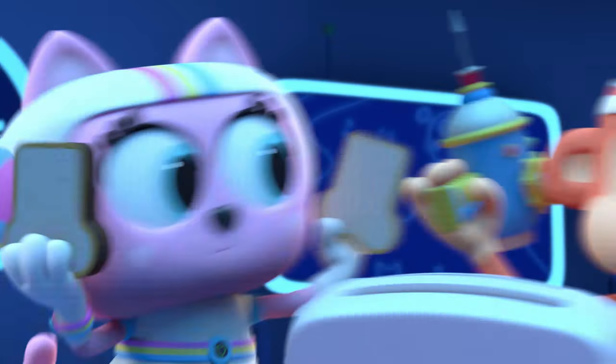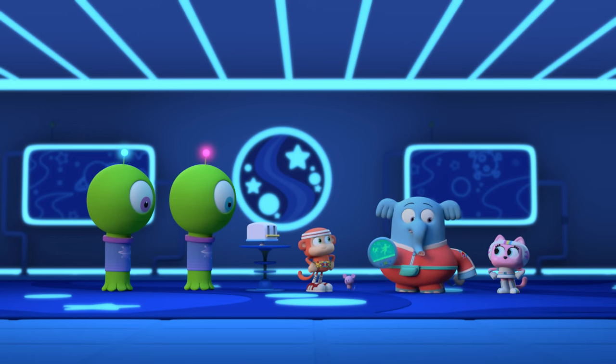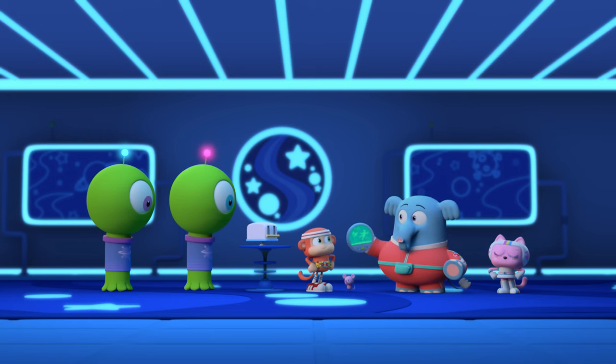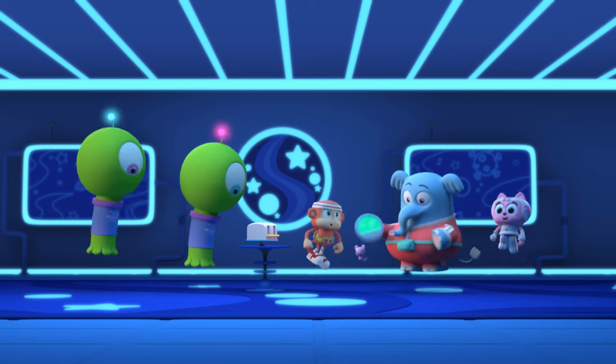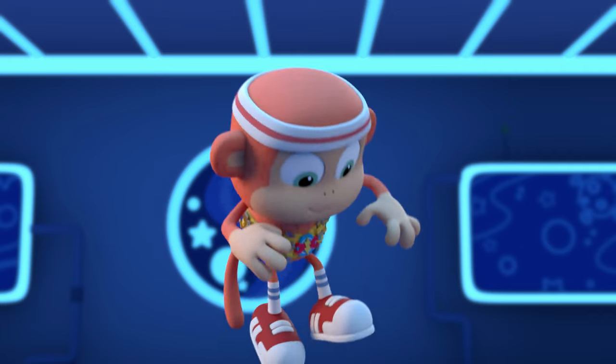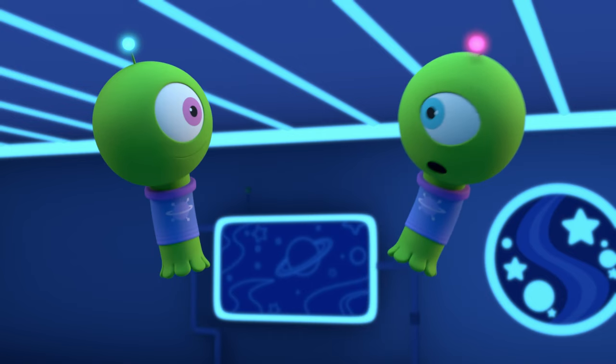Toaster is secure. Bread is loaded. And I've set the space lab to make everything float just like planet Zum Zum. Activating now! Whoa! Well, peel my bananas! We're floating! Just like home.